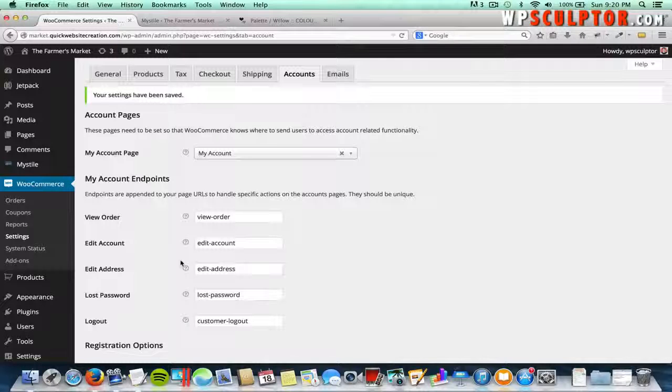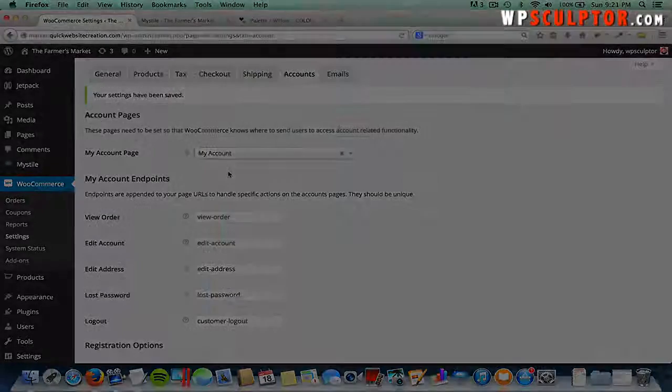And they'll also need that if you choose to enable comments. For example, if you have a blog post and you choose to enable comments on that blog post and your customer wants to comment, they'll need an account to do that. So that's where they can register for an account on the My Account page. And of course we'll go over comment settings later in the video.